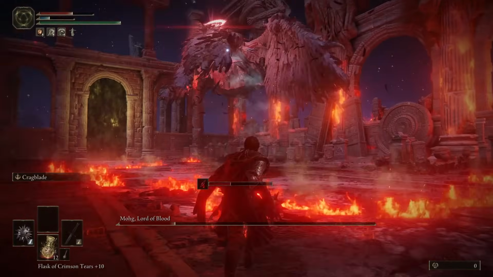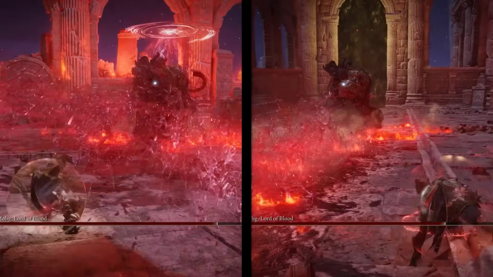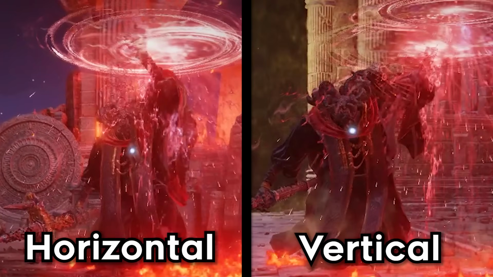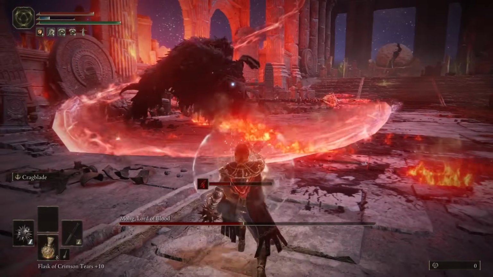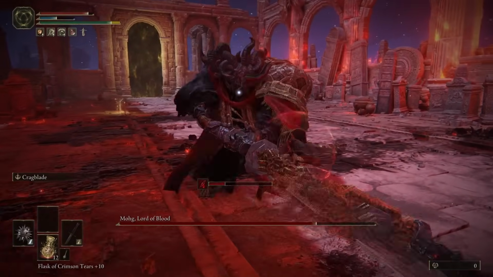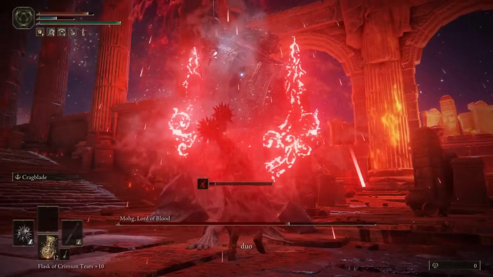Although I do like some aspects of his blood flame attacks, like how you can tell if he's going to throw horizontally or vertically based on a slight difference in how he holds his hand, and that it discourages rolling away in phase 2, which guides the player into the ideal way to fight the boss. Mohg has really grown on me since I first fought him, and he's one of the better bosses at level 1, despite taking me quite a while to beat.